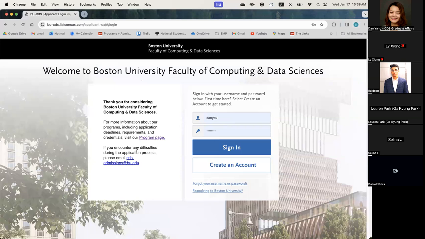But if you haven't created an account or started the application, I want to remind you that what we're doing today is live. So if you want to start an application with me, open your laptop or your phone and go to this link. Let's start an application together. So let's pretend you don't have an account. What you will need to do is click on Create Account.